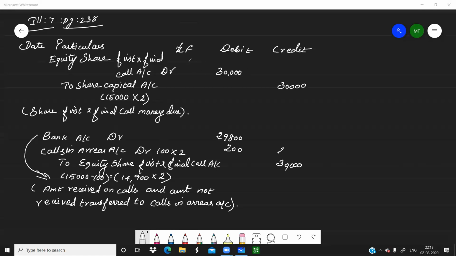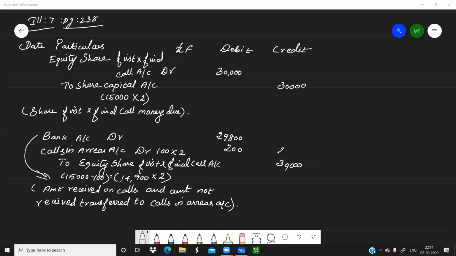First journal is as usual journal. Then second journal is arrear journal. So arrear first, arrear add debit பண்ணணும். Okay, bank account debtor, calls in arrear account debtor to equity share first and final call. Okay, இதெல்லாம் நமக்கு arrear allotmentலயே வரலாம். So allotmentல வரும்போது நம்ம allotmentக்கு journal பண்ண வேண்டியது இருக்கும். So bank account debtor, calls in arrear account debtor to equity share allotment account அப்படினு நம்ம prepare பண்ணுவோம். Okay, so இது வந்து first and final call நால நம்ம இந்த journal prepare பண்ணிருக்கோம்.